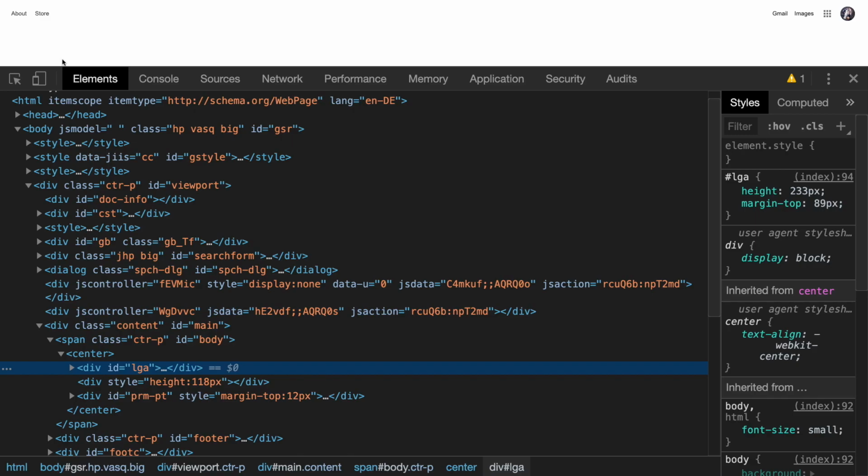It's Control-Shift-I or Command-Alt-I if you're on the Mac. I don't know what the shortcut is on Linux. It should be Control-Shift-I. But this is what you should be seeing on any web page.